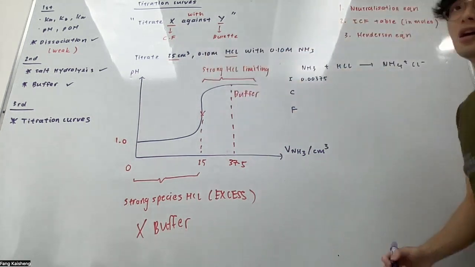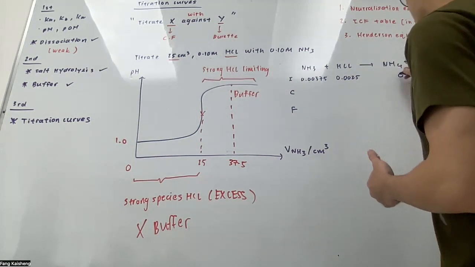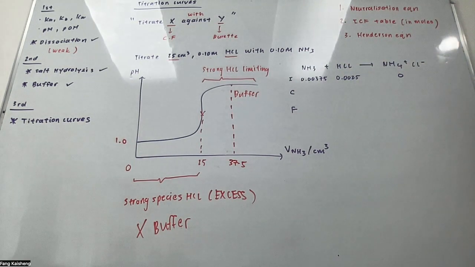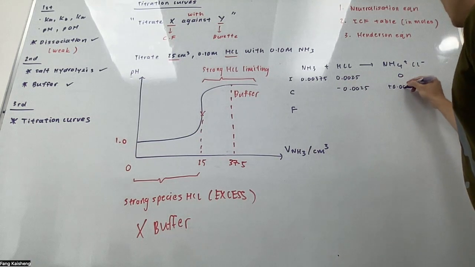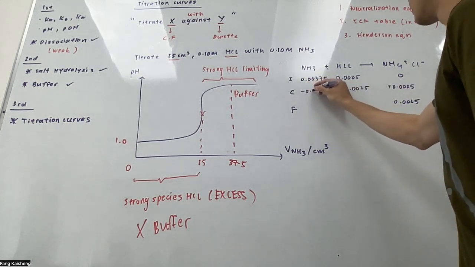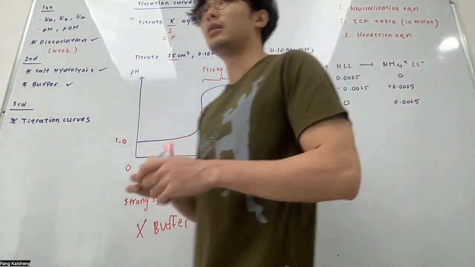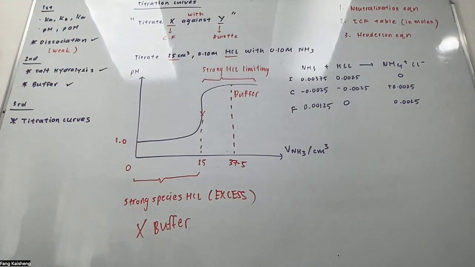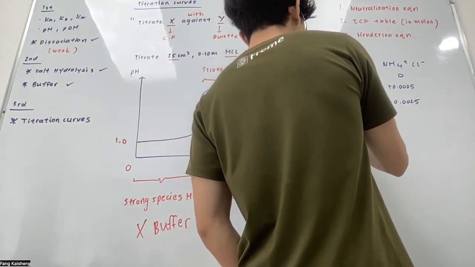HCl is how much? HCl is in the conical flask. The conical flask is 25. Initially 0. How much do I minus here? The strong one is limiting. Okay, so you fill in the table already, you fill in the math. Is this the MBC? Why not? It's not equal. Okay, good. Remember, this is not MBC, I need you all to write down.